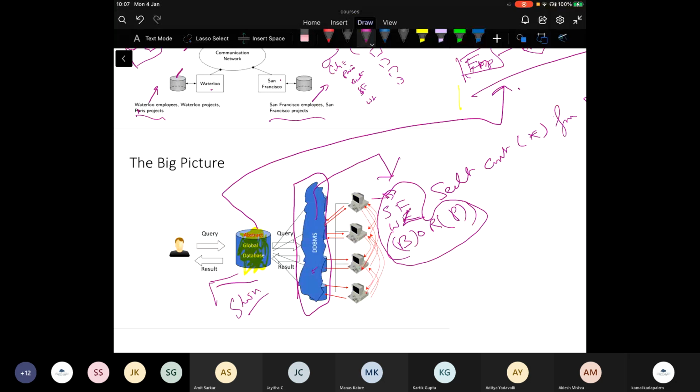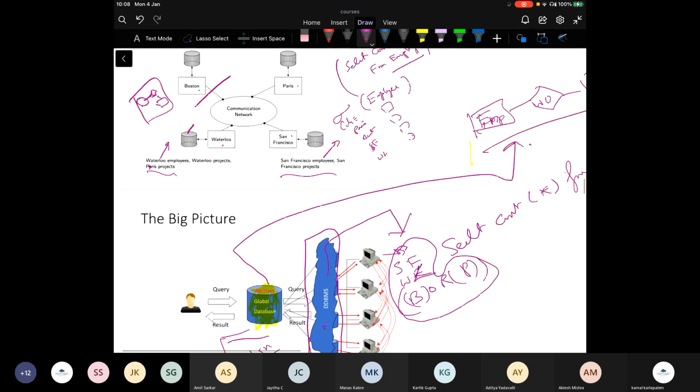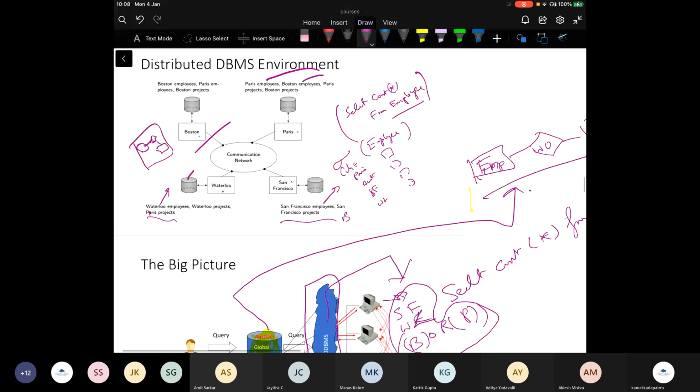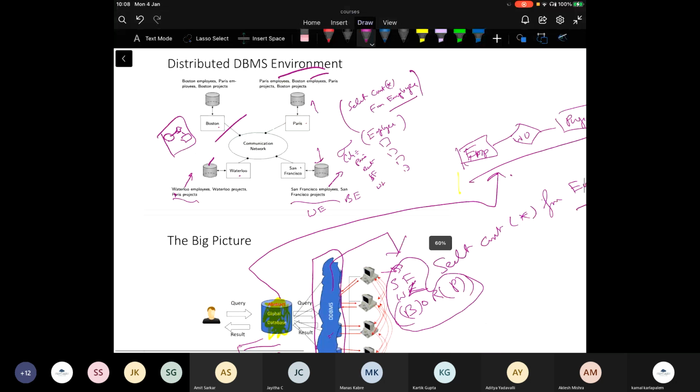That is known as data localization. That is, figuring out that the query select count star from R actually accesses Boston, Waterloo, and San Francisco is what you are going to decide. Now, for example, if I put Boston employees here and Waterloo employees here, then I just need to access San Francisco and Paris because those are the only two that have this, right?